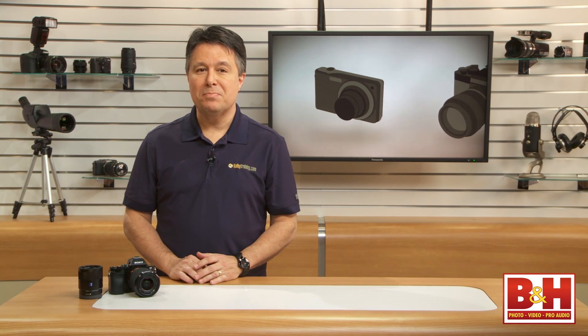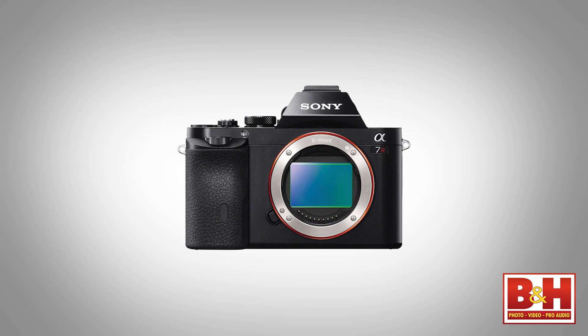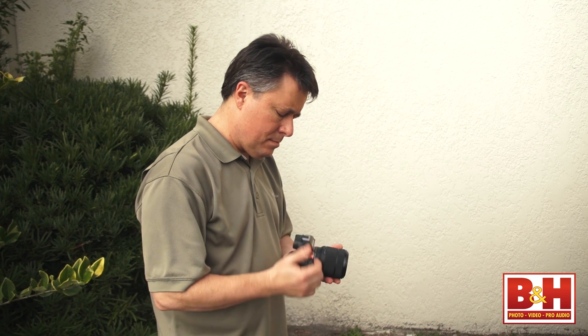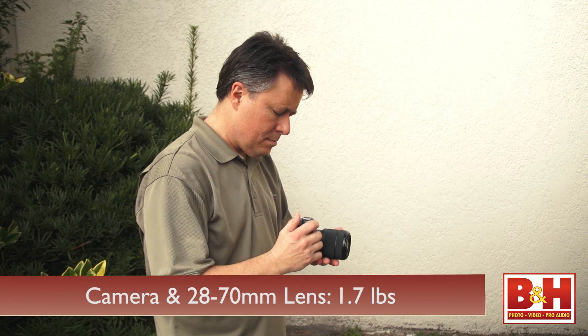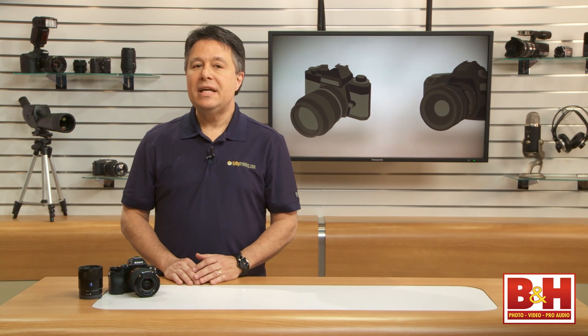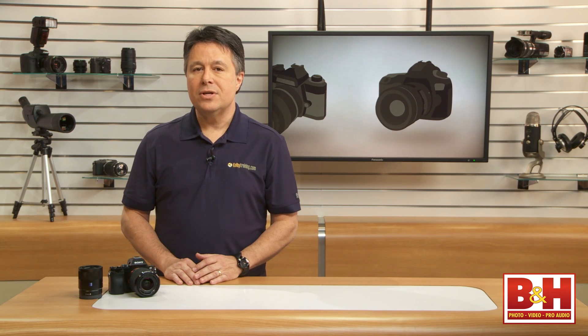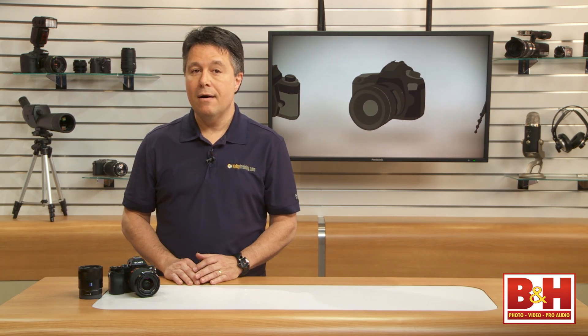Hi, I'm Larry Becker. The Sony Alpha A7 and the A7R are both full-frame mirrorless cameras. Having a great full-frame sensor in a modern lightweight mirrorless body has its appeal — it really is small and light. The A7R with a battery and a 28-70mm f3.5-5.6 lens only weighs 1 pound 11 ounces. Sony gives us a 24.3 megapixel option with the A7 and a 36.4 megapixel option with the A7R, so I think it would be helpful to understand the difference.